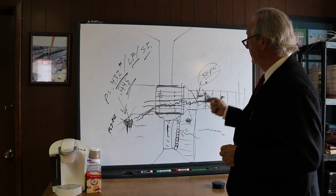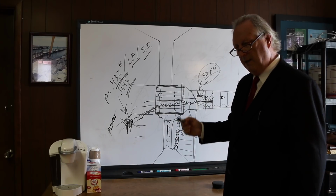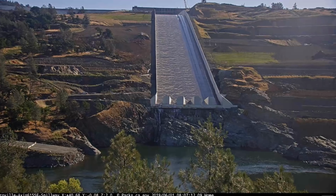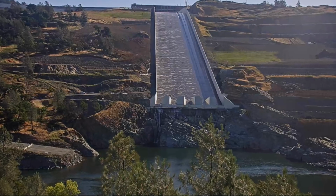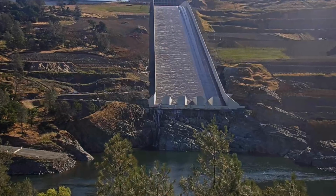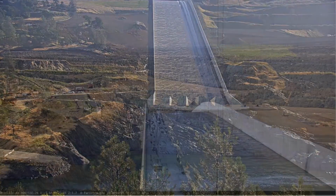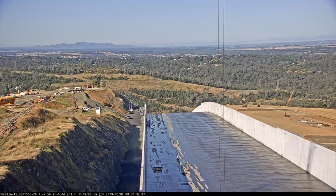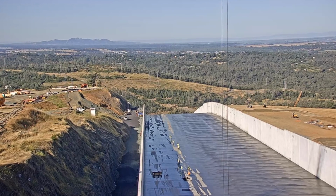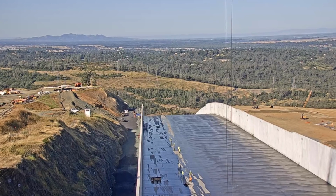When I look at Oroville Dam and I try and guess what the greatest concern is, the most probable failure mode. And when I say most probable failure mode, I'm not reflecting an imminent, immediate failure. I'm talking about a methodology for a failure to manifest itself, and there is no time associated with that. But it's a way that a failure could happen, and that is how you address the potential for failure on a dam such as Oroville.